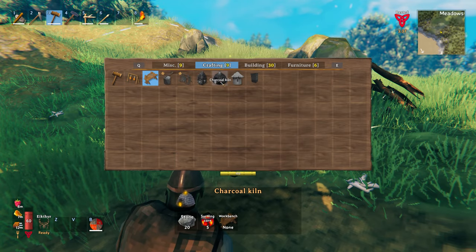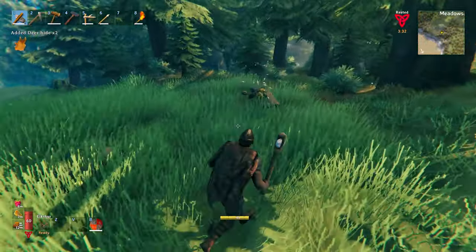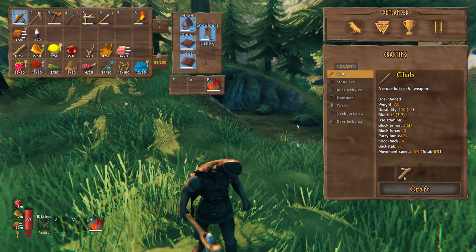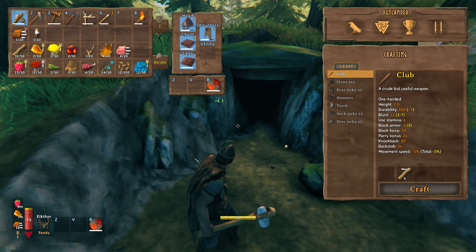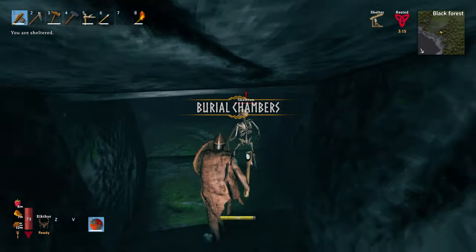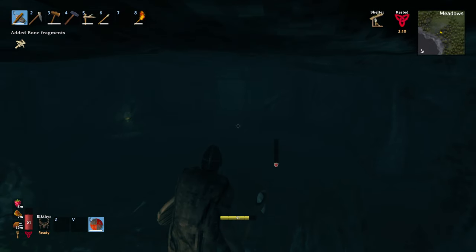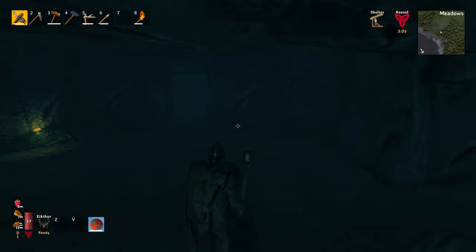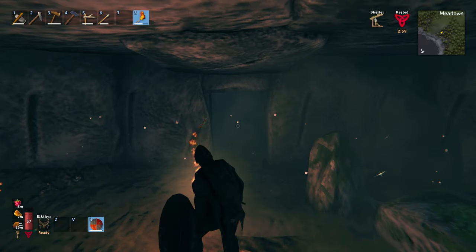Crafting. Oh, we need five of the things. Right, I need to be careful here, man. I need to be so careful. Right, in we go. Back in we go. We're gonna go in. Back in we go. Ha, loser. Right. We're good. What the hell was that? Was that a spooky skeleton?